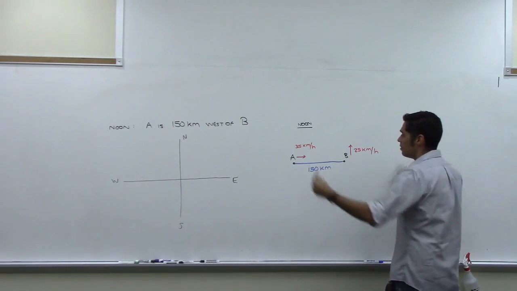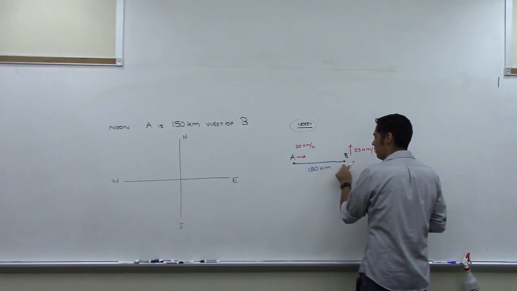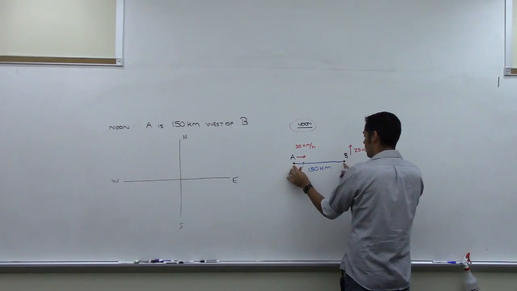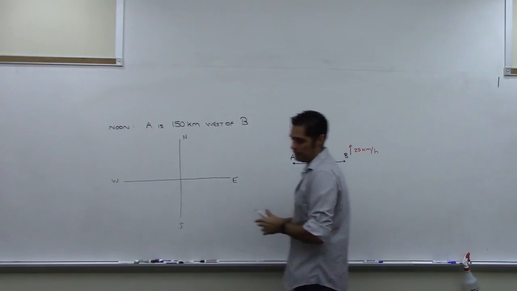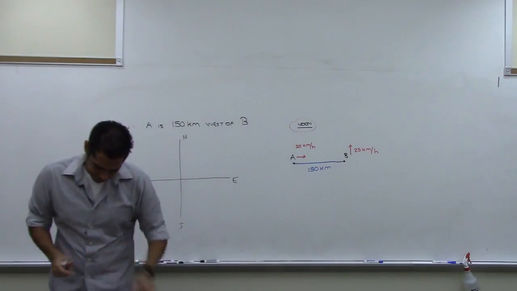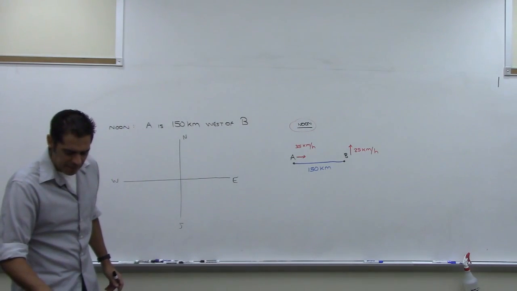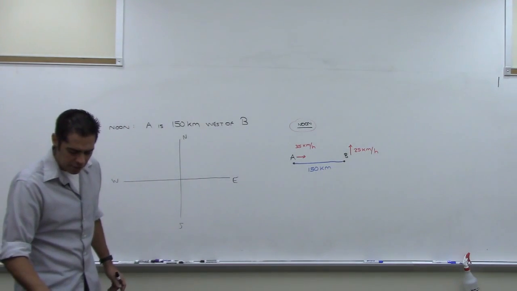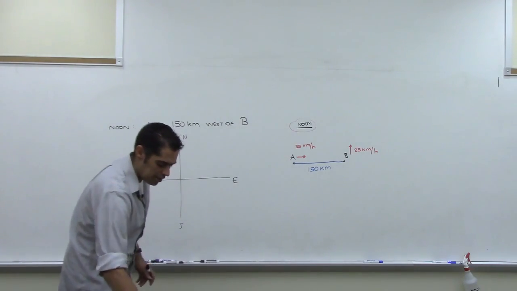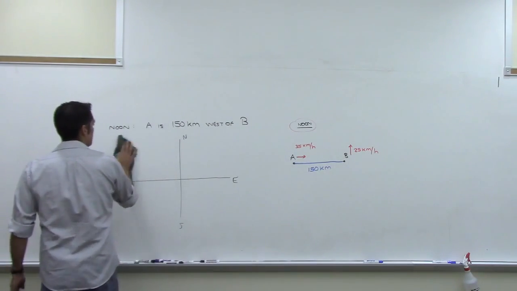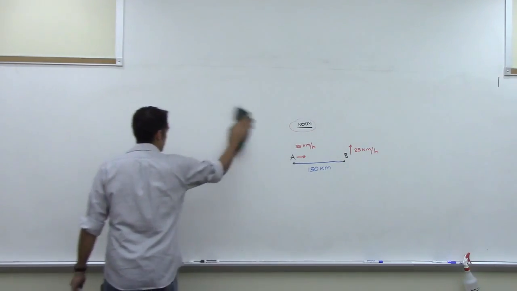Okay, so they're sailing at exactly noon. This one's 150 kilometers west of this. A is west of B, but A is moving this way and B is moving that way. How fast is the distance between the ships changing at 4 p.m.? All right, so let's look at what's happening at 4 p.m. That's my picture at noon.